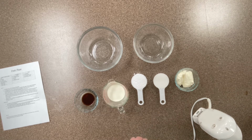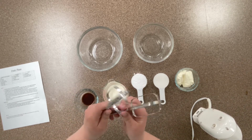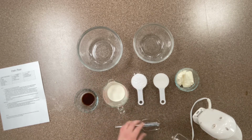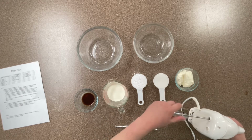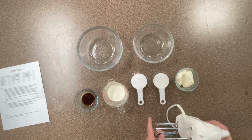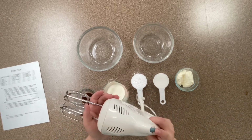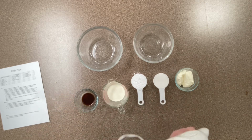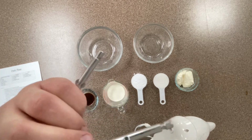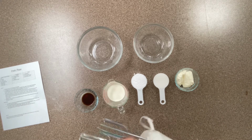So in that 3 minutes, I gave my paddles just a brief little rinse so that they are all clean. There's no dough remnants on them. And we will go ahead and put those in our electric mixer. If you're wondering how to take them out, this button on the back, you just push it straight in and it releases them.